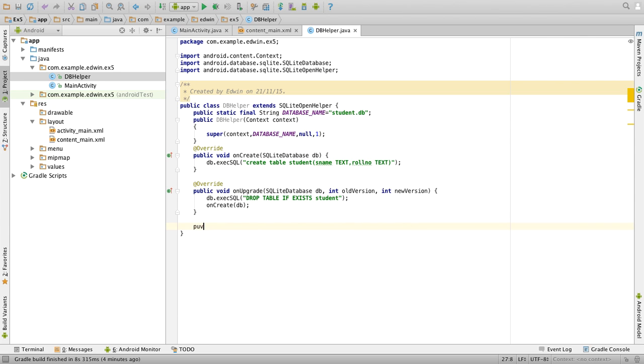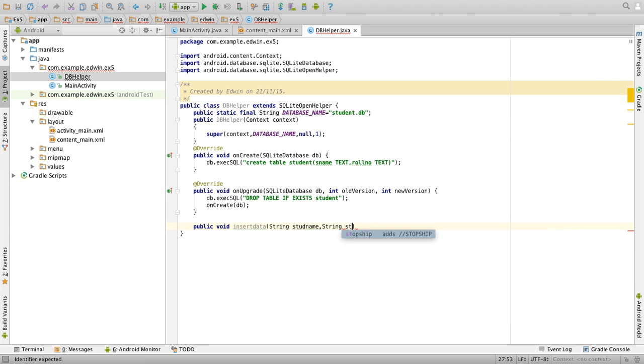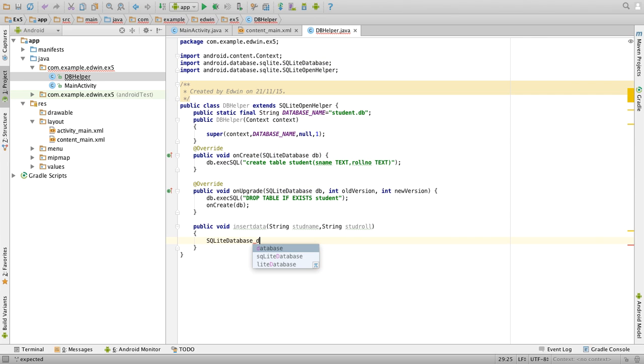So public void insertData of, we'll get two arguments, String stud name, comma String stud roll. Then SQLiteDatabase db equal to this dot getWritableDatabase of.